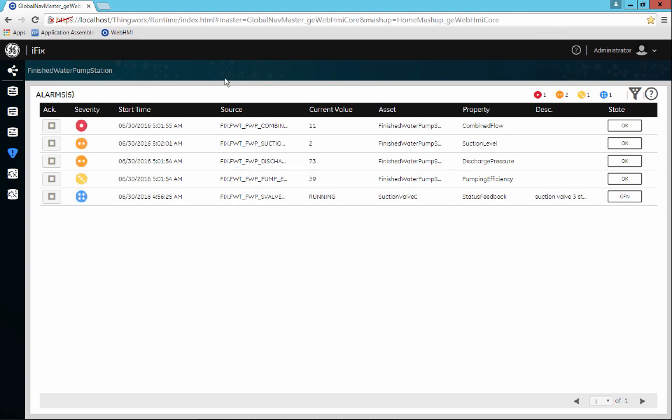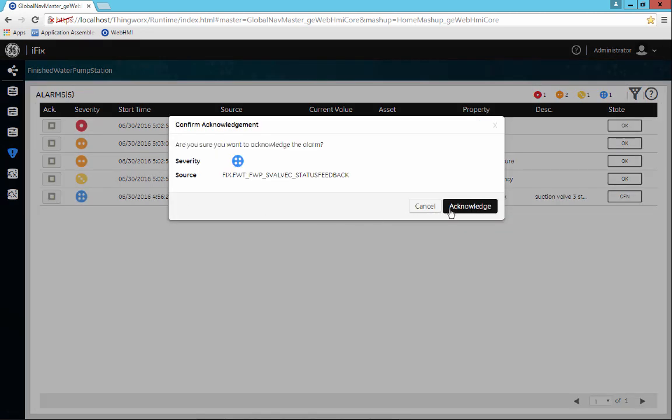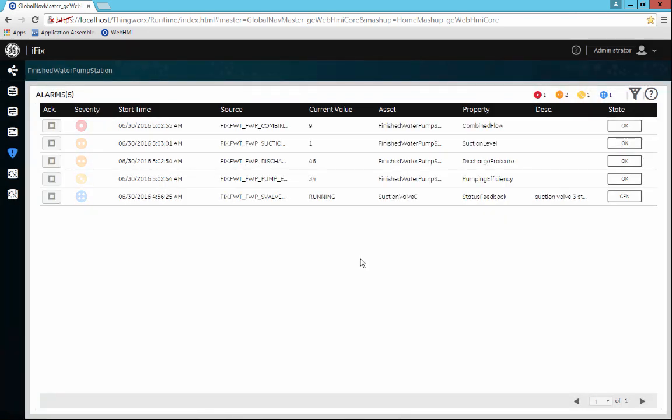And here you can see the alarm card. And inside the alarm card, you have the ability to not only see the alarms, in this case in context to the finished water pump station, but you also have the ability to acknowledge alarms. And that's done quite simply by just selecting the checkbox and selecting acknowledge or cancel depending on what you want to do. And if you were to choose acknowledge, you would just see a check mark applied next to the alarm, and the icon status would change, showing the appropriate state of that alarm, being still in alarm, yet having been acknowledged by the user.